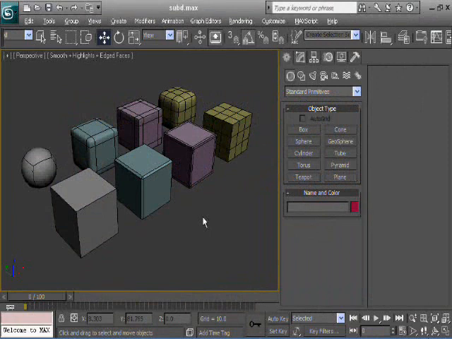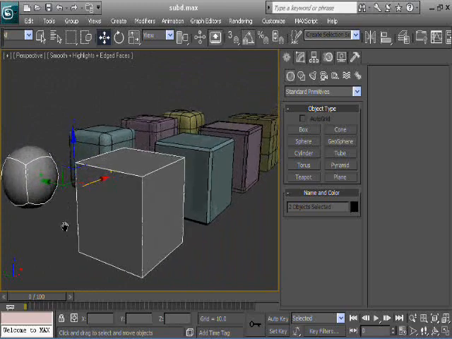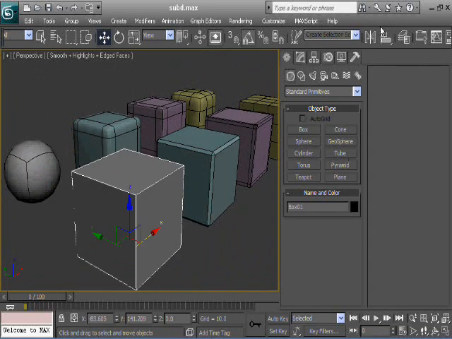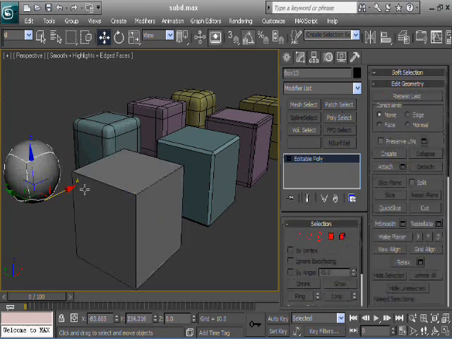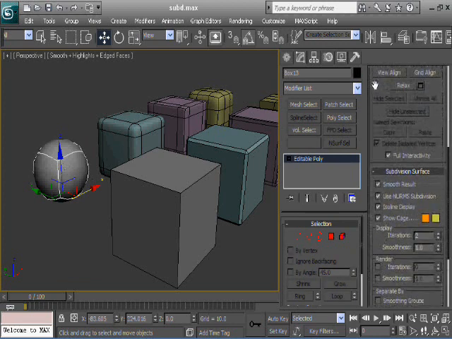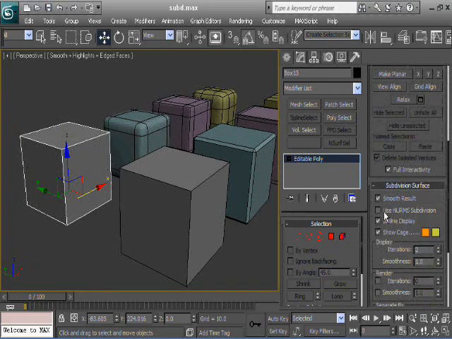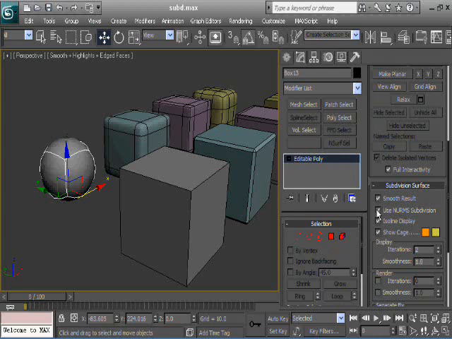Hey everyone, we're going to look at some SubD modeling, kind of the how-tos and the do-nots and the do-whatever-works kind of workflow. So let's look at this set of boxes right on the side here. SubD modeling is simply using a low-poly object in its smooth version or smooth form. We've got this actual shape, which is this cube. And once we use NURMS subdivision, we can see that it smooths it out.